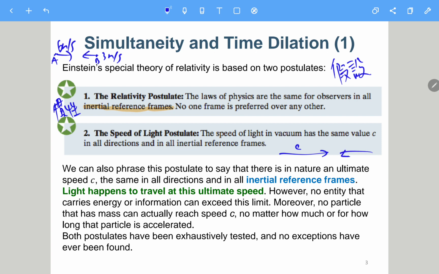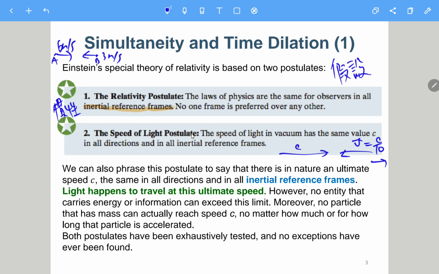If you are moving towards the light, maybe at v, maybe 100 meters per second, c is still c, 2.998 times 10 to the 8th power. If you are moving away from it, it is still the same. If you are moving at maybe 1/10 of c, and you still use the intuitive sense, you may feel that it is 11/10 c going towards you, but actually not. c is still c. It doesn't change, even though you are moving towards it or moving away from it. This is a very important postulate, which is beyond imagination based on classical physics.